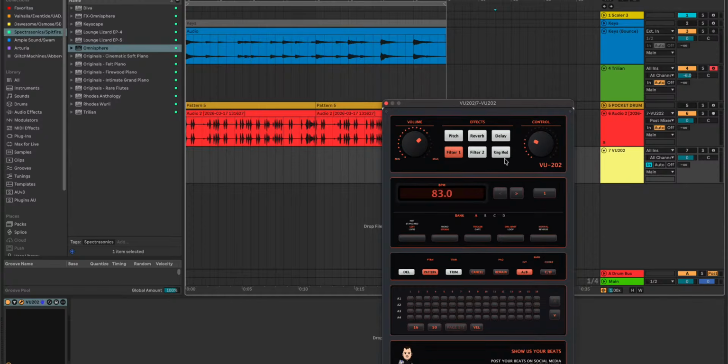The delay is all right. The ring mod is cool. This is a bypass. This is a, what do they call that? Is it a bypass filter? And this is a low pass filter. And then the pitch is cool too. But yeah, those are the things that would make it better, is really you guys getting on there and telling him what you'd like to see. And the more people that tell him, then he'll probably do just that.